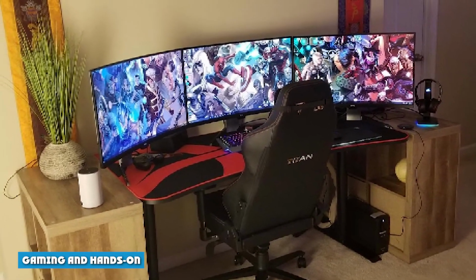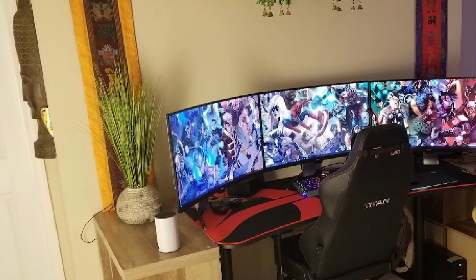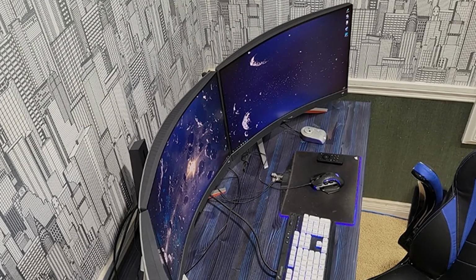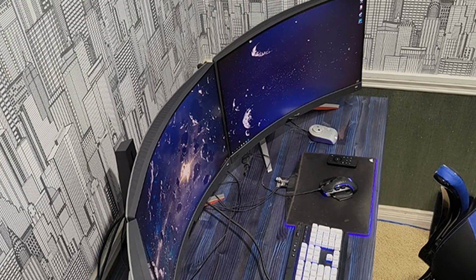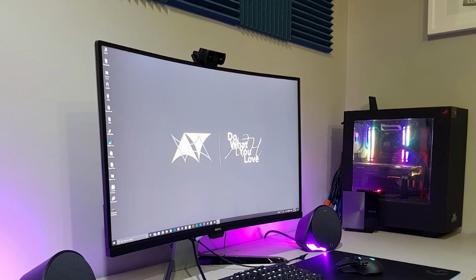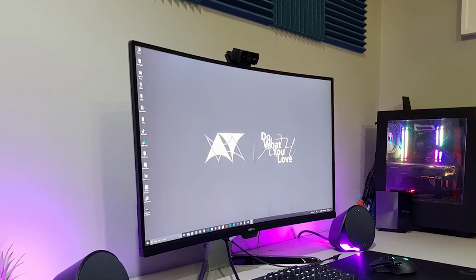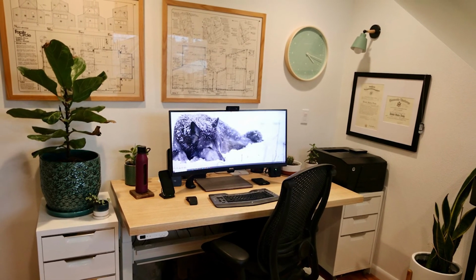Gaming and hands-on. If you haven't used a 16:9 curved monitor before, the idea of it might seem strange, but after reviewing several of them, I've found they work well for productivity. The curve, even one that's tight like the EX2710R's, doesn't intrude when performing tasks like document editing or graphics work. It neither detracts nor enhances those activities. Web browsing also provides the same experience, whether curved or flat.